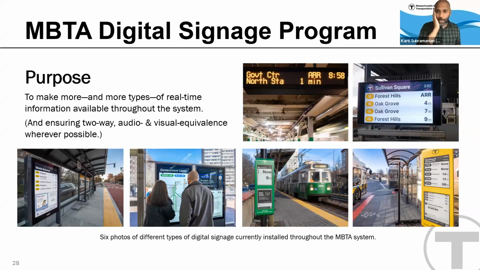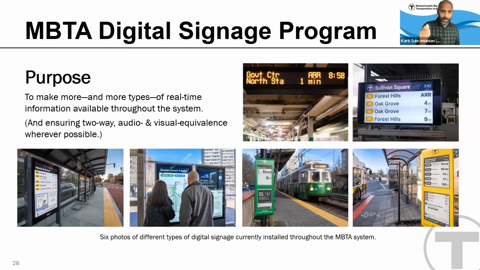So good afternoon, everyone. My name is Cardi Subramanian. I work in the customer technology department at the MBTA. And helpfully, I manage all of the applications and systems that Mark just mentioned for how you can get updated about elevators that go out of service. So I'm going to give you some updates, focused a little bit on digital signage.